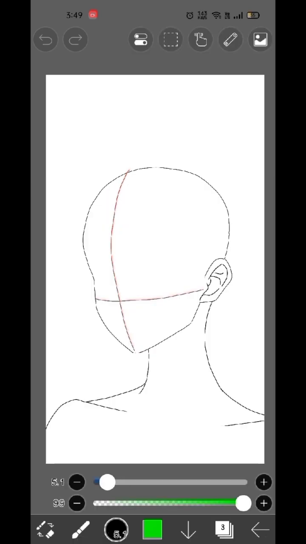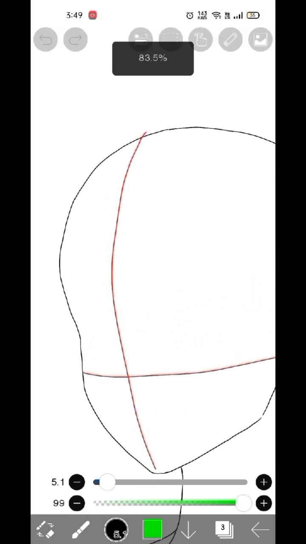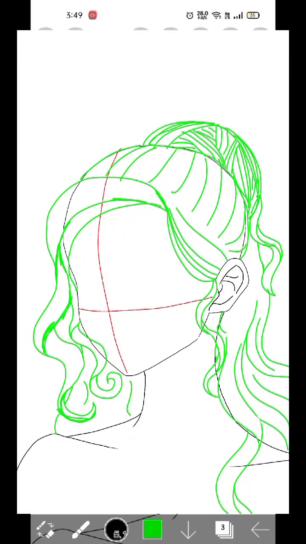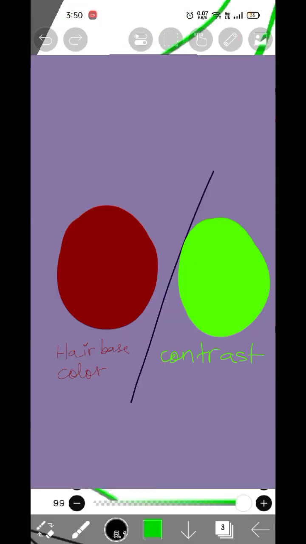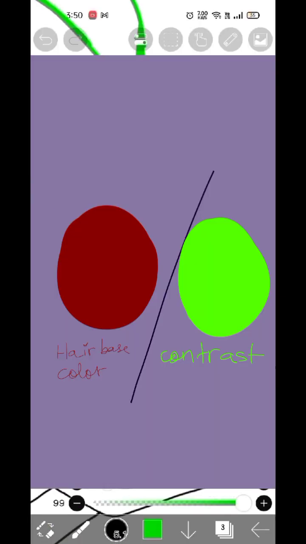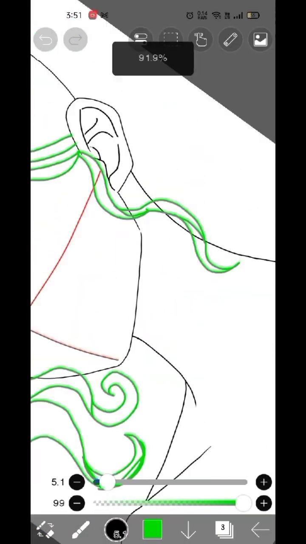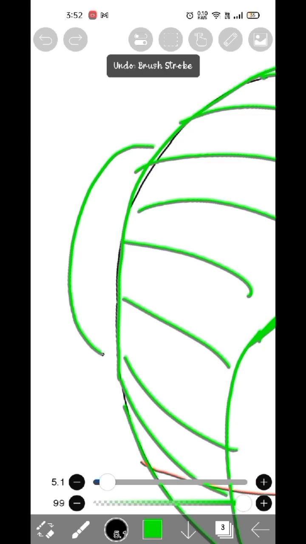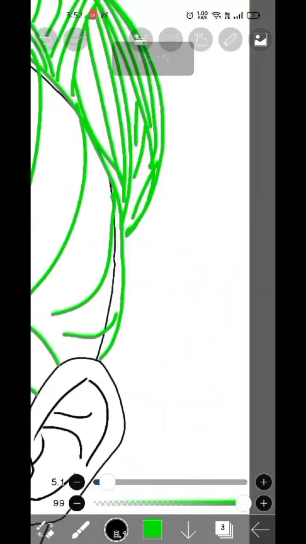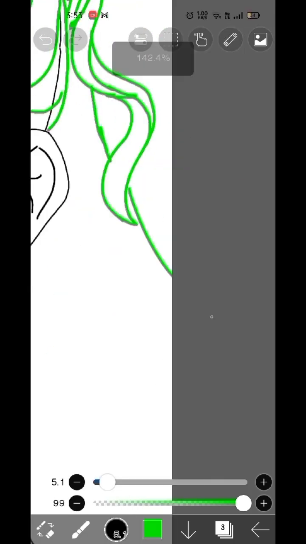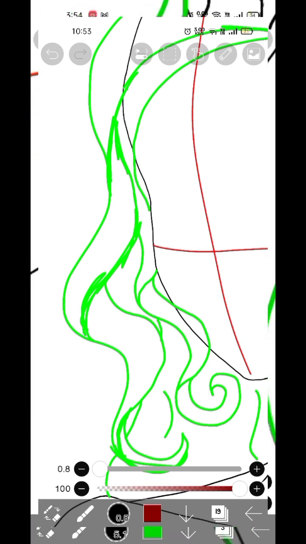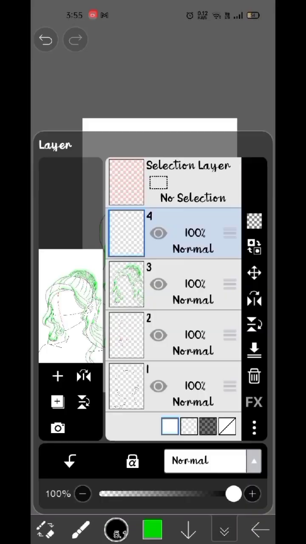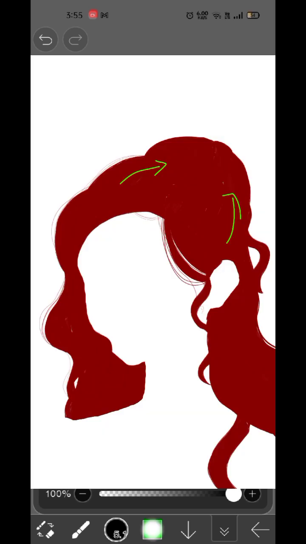Step 1. Sketch. Draw a rough sketch of what the hairstyle is supposed to look like. Use a color that contrasts the hair color. In my case, my hair is going to be a dark red, so I'm going to use a neon green. This will help later. It doesn't have to be a perfect sketch, just draw out the shapes of what the hair is supposed to look like. Draw out the curls, draw out the direction of the hair. Like if it's pinned back, it should flow to the pinpoint.